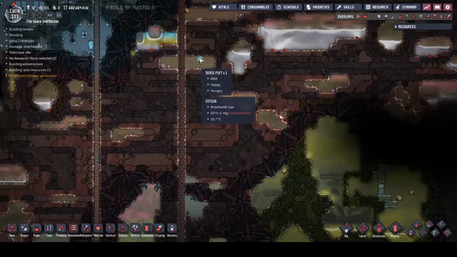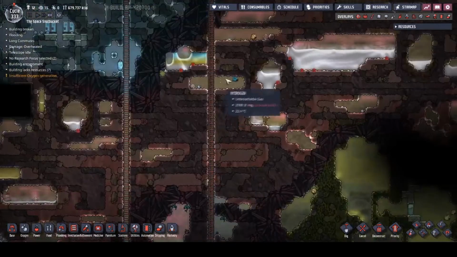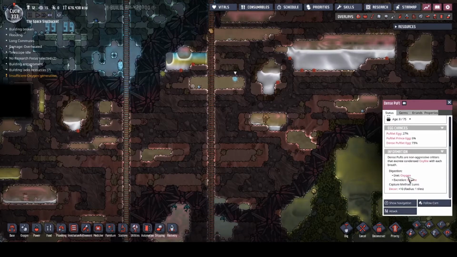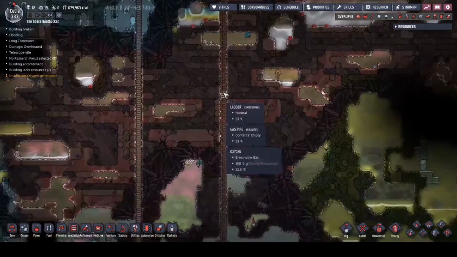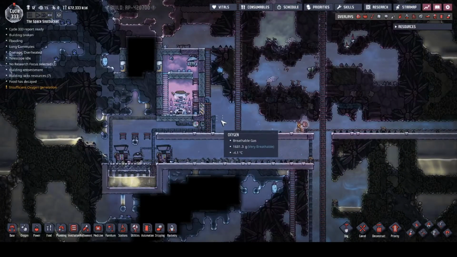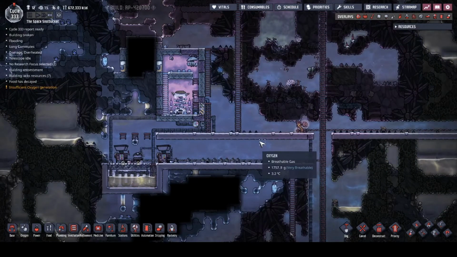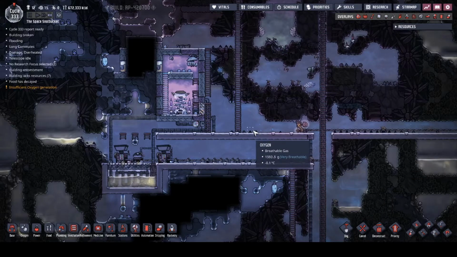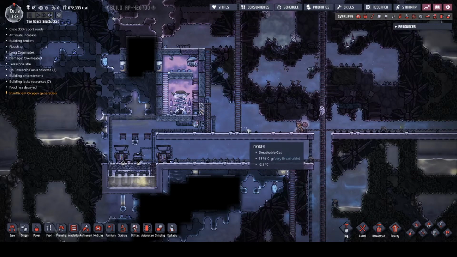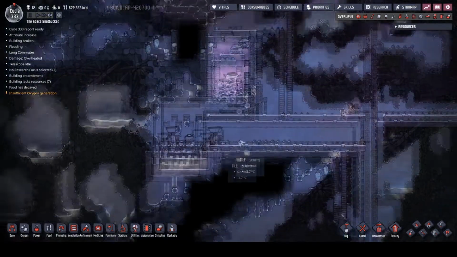Oh, look at it, a dense puft. I think dense puft actually makes oxygen, if I'm not mistaken. Oxalite, sorry. It eats oxygen and creates oxalite. That might seem useless, but the thing is, the amount of oxalite he poops is greater than the amount of oxygen he eats. So he essentially increases your oxygen supply.